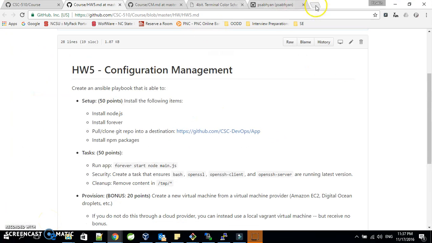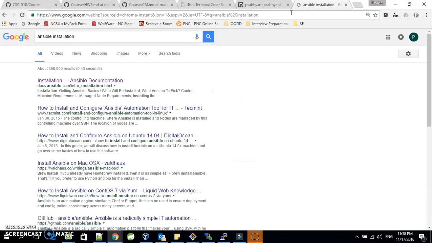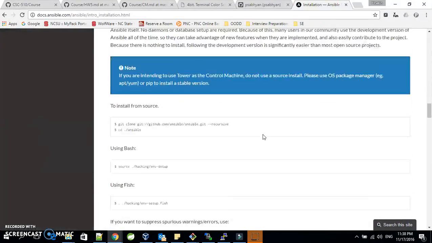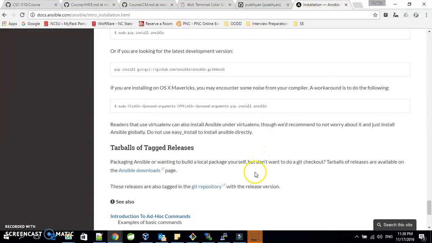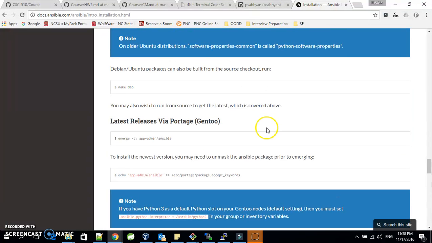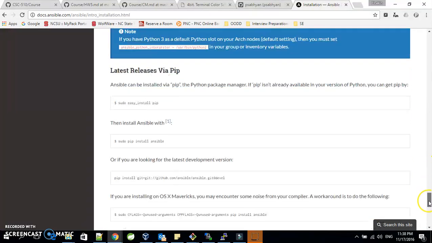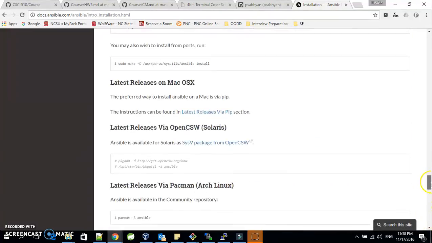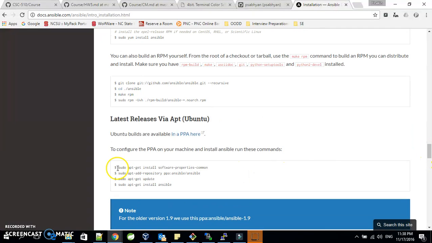If we open the Ansible installation page, we would be able to find those commands. We need to execute this set of commands one by one.